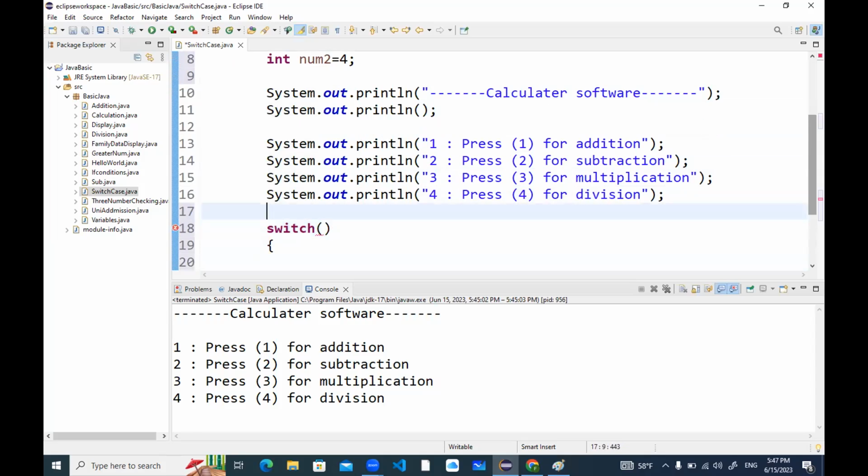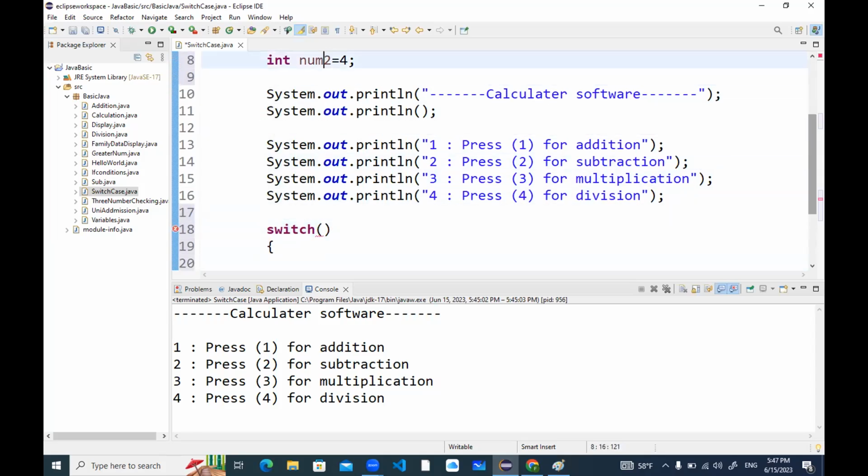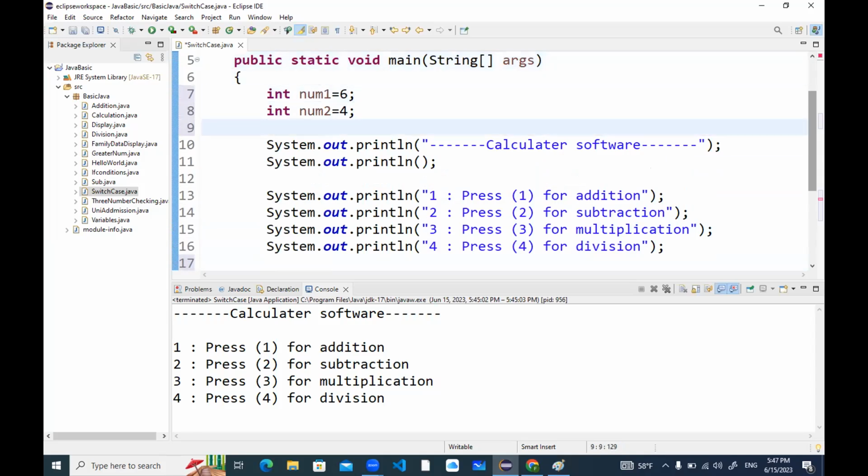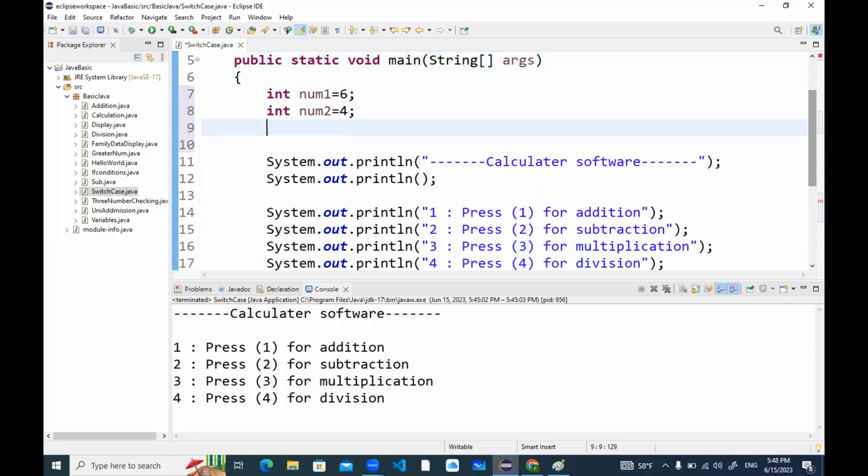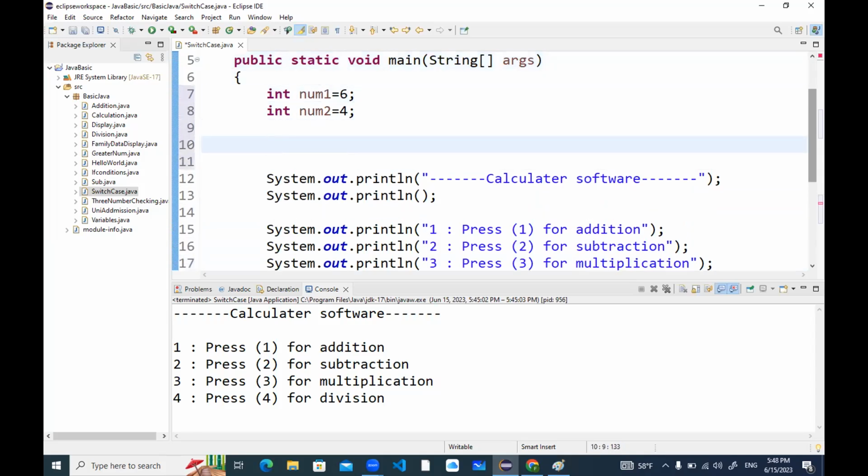Here I will take another variable for my case, that is, which case am I supposed to execute. If I'm passing integer values, I'll pass an int, and I'm pressing 1.